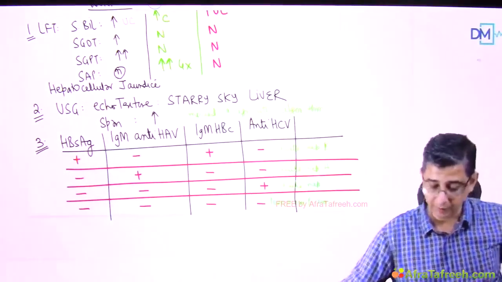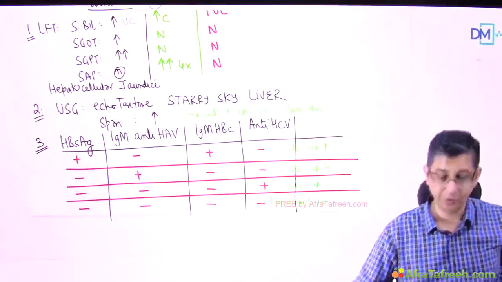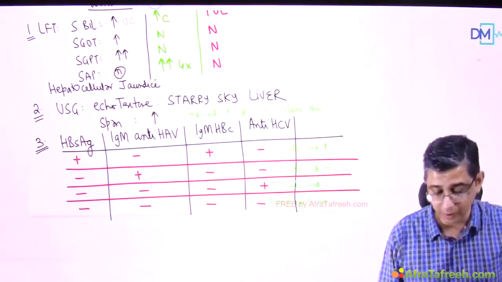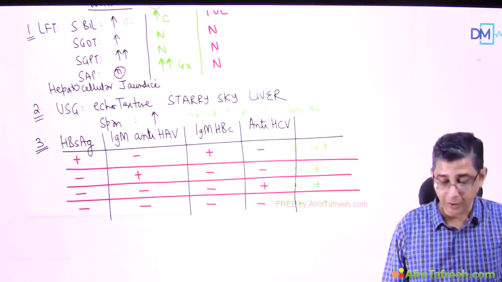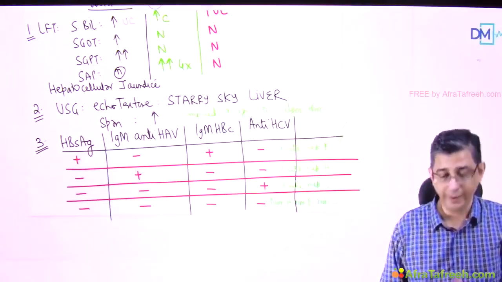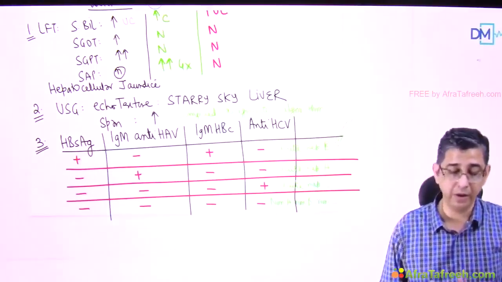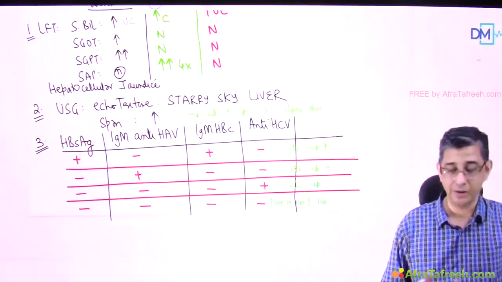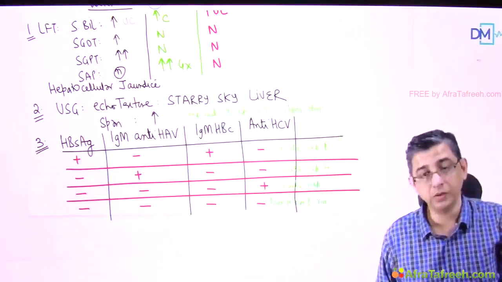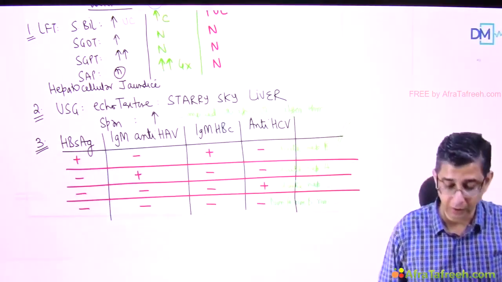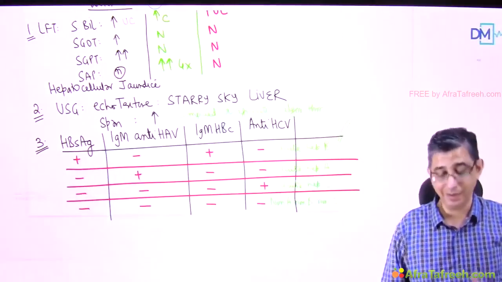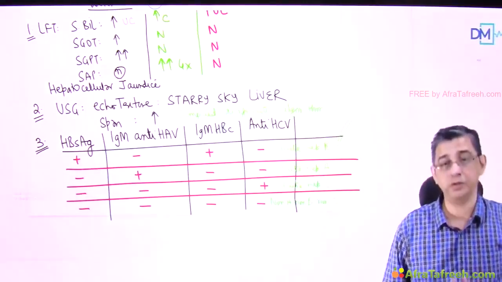Now, I am assuming that if it is acute hepatitis B, then subsequent testing of the patient would also be required in follow-up visits, because of patients of hepatitis B, 90% will recover, but some will deteriorate and can go into cirrhosis, and some can go into fulminant hepatic failure also. Do we have fulminant hepatic failure with acute hepatitis B? The answer is yes. The incidence is 0.1 to 1%.